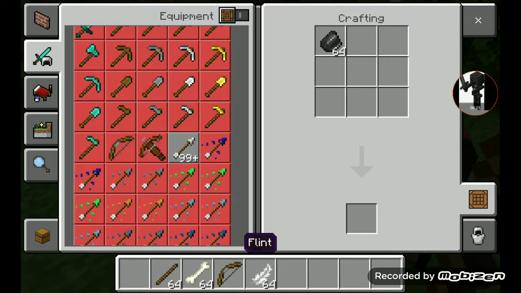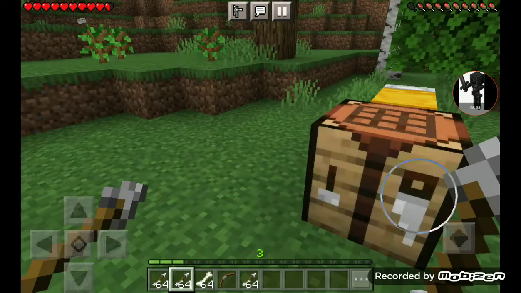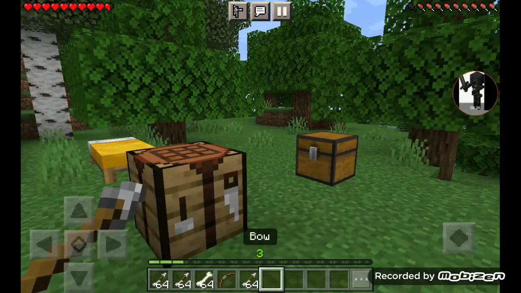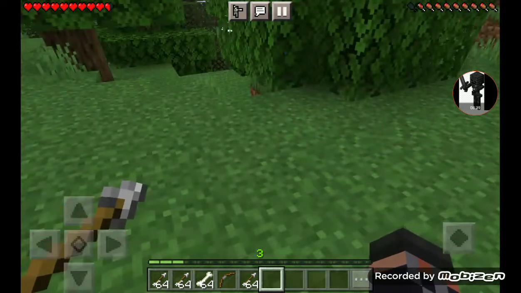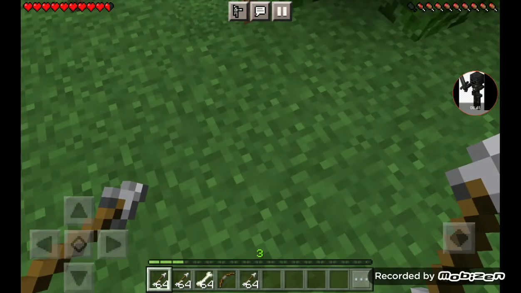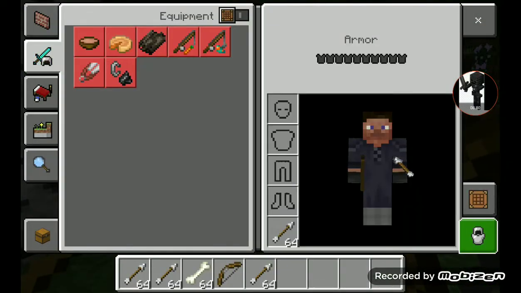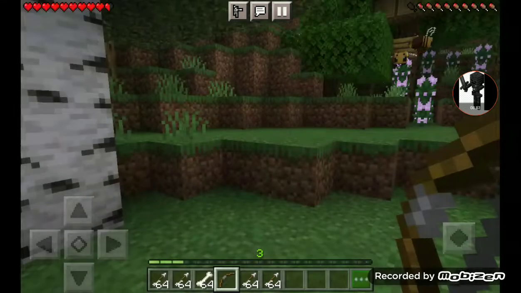Okay, let's do the crafting. Let's get as many arrows as I can. All right, we got some arrows. I don't know where I got that arrow in my hand from. How do I... Oh, okay, that's great. Alright.